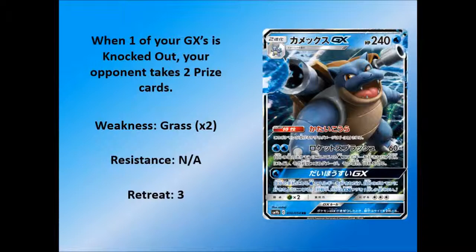It did surprise me, and this is the thing. I do think that the Unbroken Bonds set has a lot of surprising GXs that I wasn't really thinking about. Blastoise, didn't think that would happen. Venomoth, didn't think that would happen. There's a few in the next set that I didn't think would happen, and they did. So it's always really, really cool to see that. So there we go. Blastoise GX.